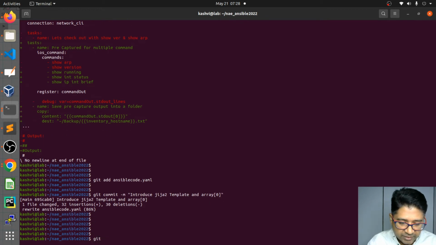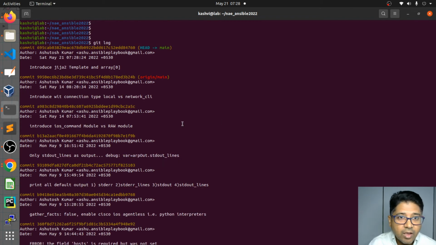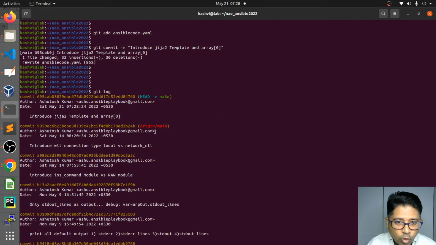Now if you see the git log, you can see we have a new commit. But one thing you have to observe: your origin, the remote associated main, is on the previous commit, and we have a new commit.